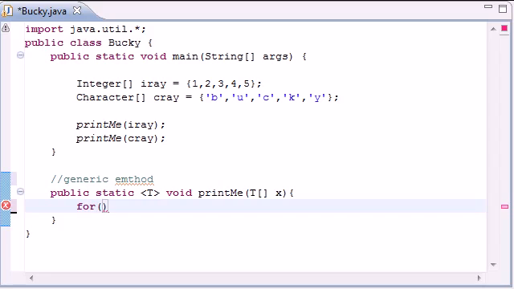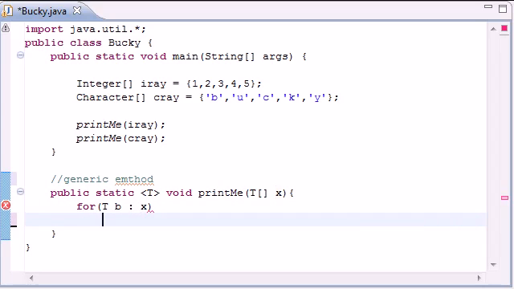Before, we had two different things like integer right here or a character. Well, now that we have that type parameter T, which pretty much means generic data, we can put T here. So any type of array is going to be able to use it. Let's make a variable called B, because my name is Bucky, and then X, because X is the array that we passed in.